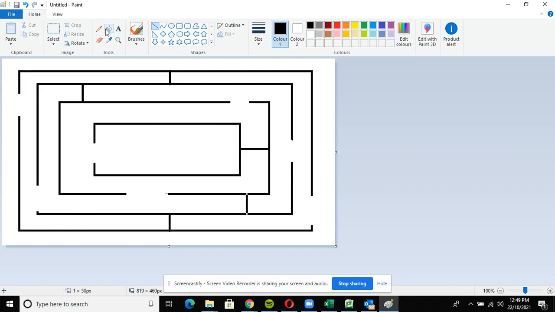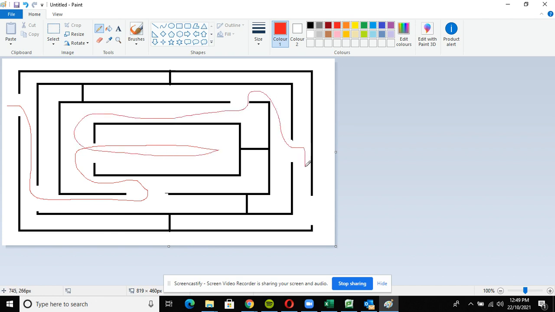Now, to do a little bit of a test with this, use the pencil tool and we'll change colors. Let's just see if this maze is actually going to work. So we'll just draw a little line through here. How are we going to make this work? Like that. Now we can't get out. That's a problem. Or maybe we don't have to get out. Maybe we just go this way. But there's a way in and there's a way out. And that's the important thing. That's what we're after.